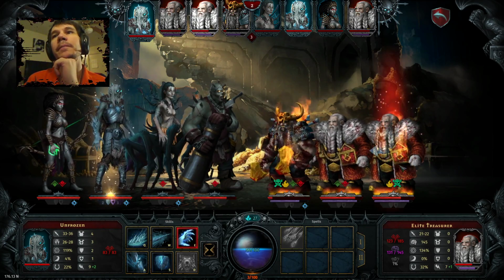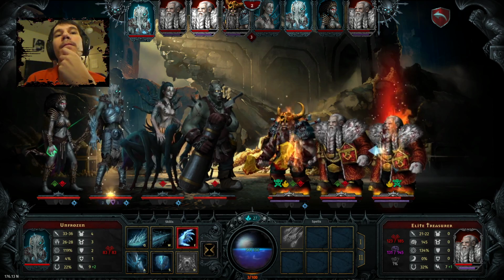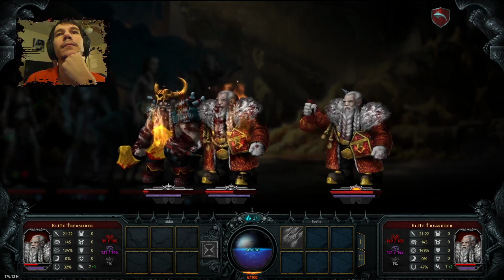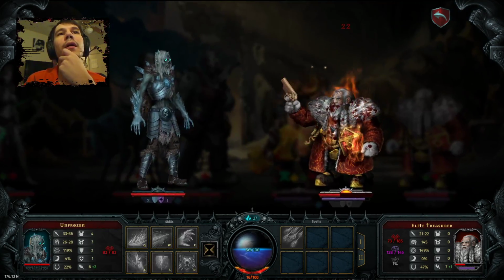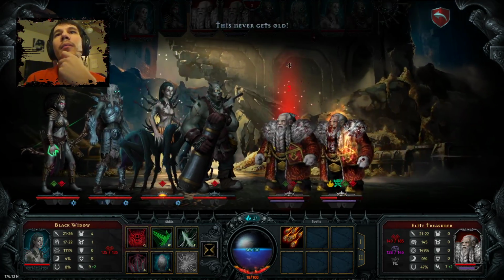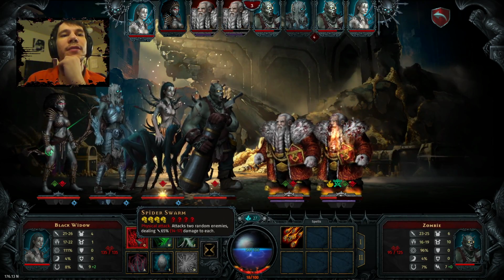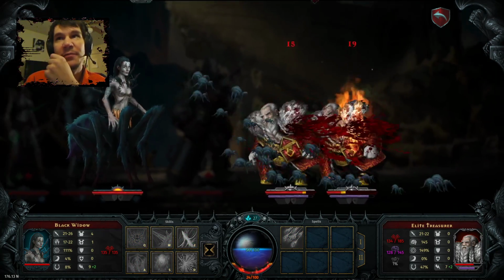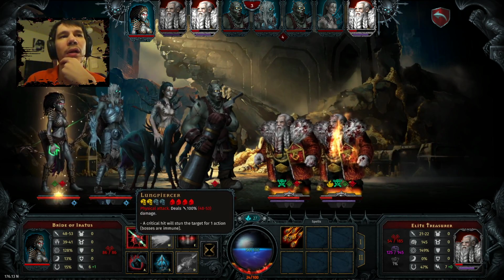Let's try Call a Winner. Put another debuff on him. Yeah. Comfortably. Perfectly fine. Block. Ward. Oh, that does magic. Perfect. This never gets old. It never gets old. Let's put the dots on them, the damage over time effects from the Black Widow. Wow, this is actually working pretty well.